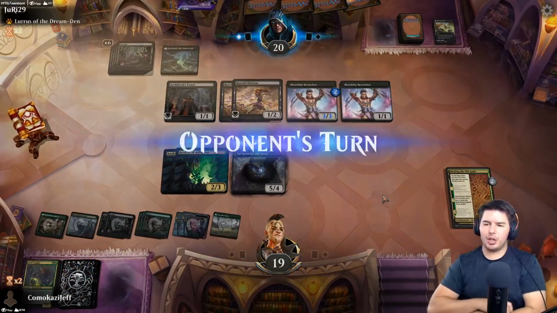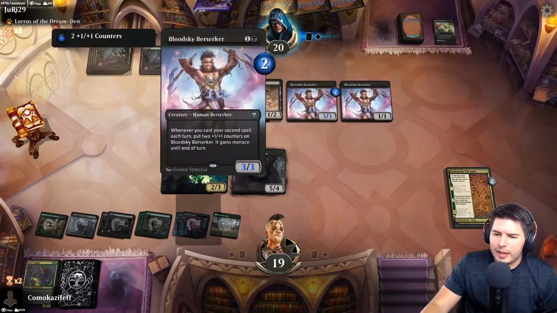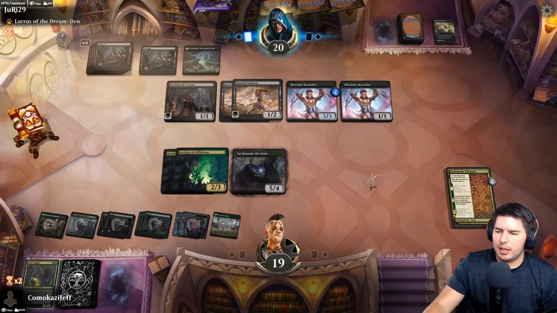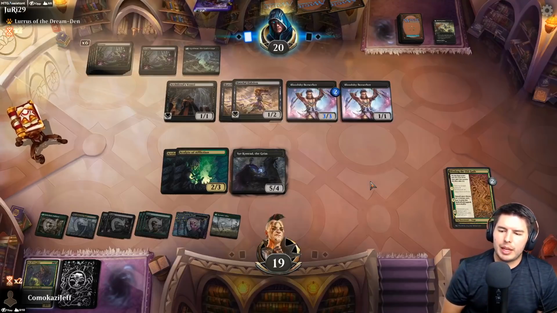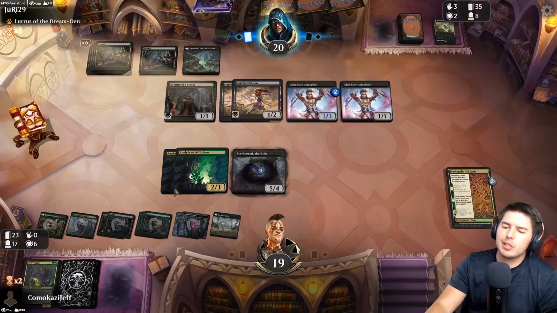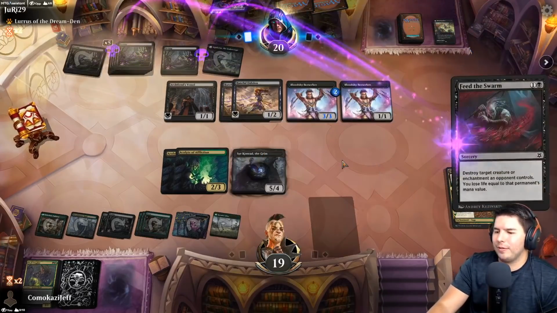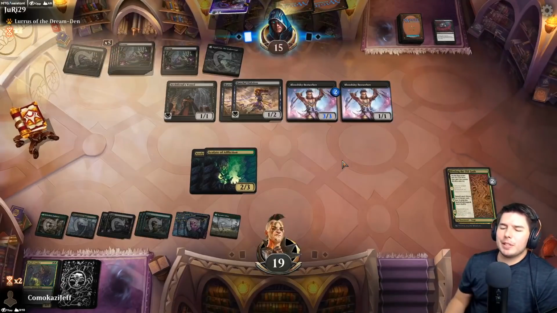No attacks past the turn. Trading off is pretty good for us. These gain menace when they cast 2 spells, okay. So they can Mogus' Favor. Actually, how many cards do they have in the graveyard? This takes 2. So they can Mogus' Favor onto Vessel and then play it again onto something else. So they guaranteed have some good stuff. Feed the Flip and Swarm.